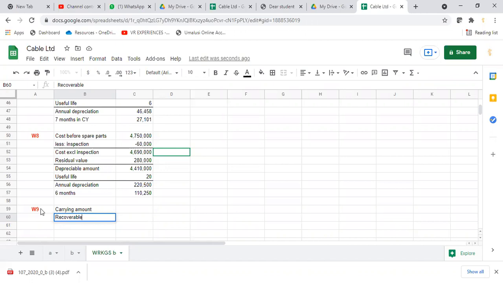So if you take careful note, this question is going with breadth. They're testing many things in one required, but they're not going deeply into it. They're not asking you to calculate the recoverable amount. Remember, they could ask you to calculate fair value less cost to sell, as well as value in use. That is if they decided to have gone deep.